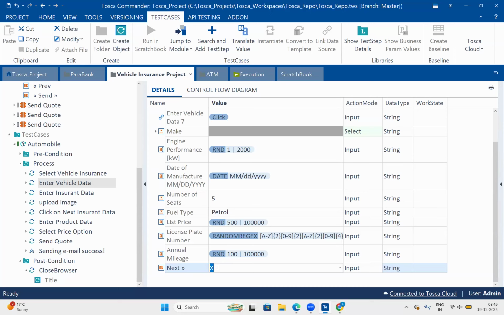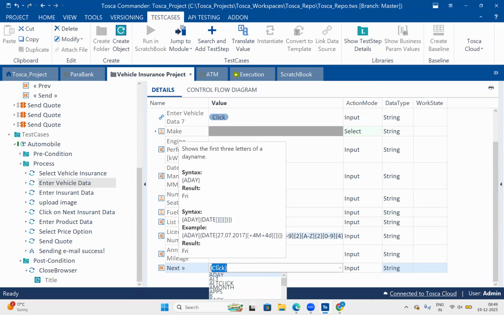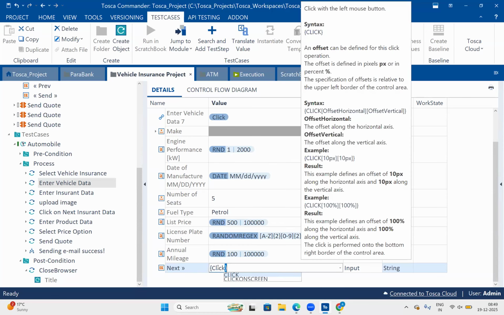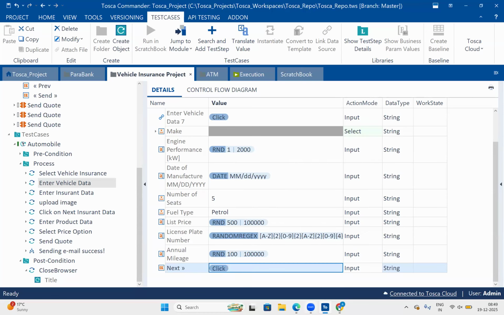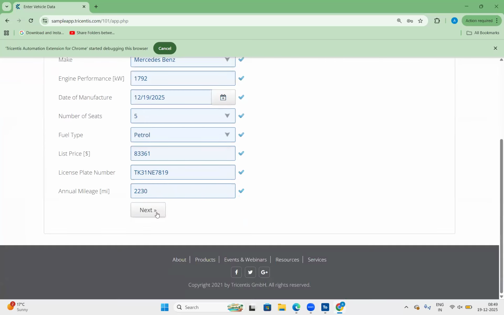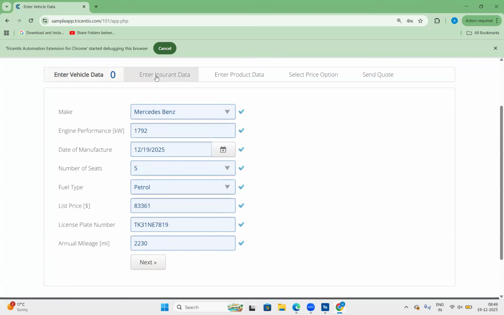So this next button, where is it? In the application, we have a next button. Yes, we have. If you go back here, are you able to see the next button? Okay. I just used the X method here. So if I use the X method, then suppose we don't have this next button and we have to click on the tabs only.